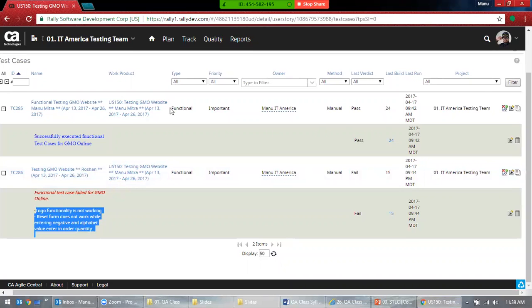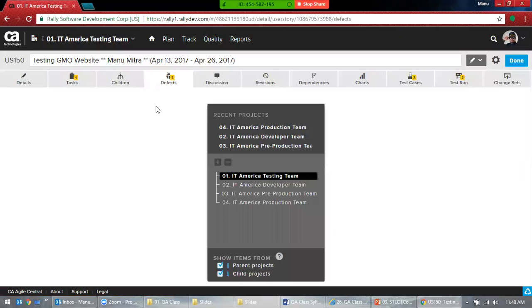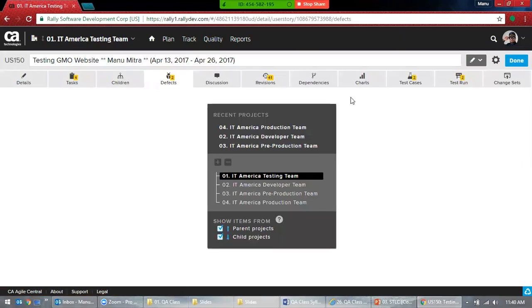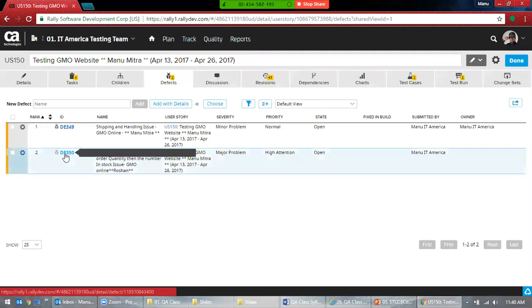Then defect tracking. Since you have opened a defect, you want to track the defect. Here this is defect 350.